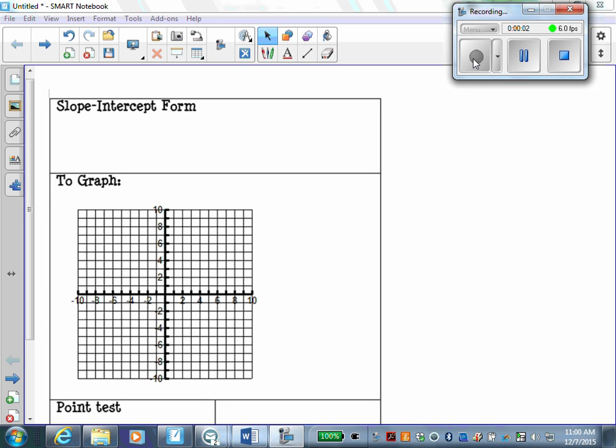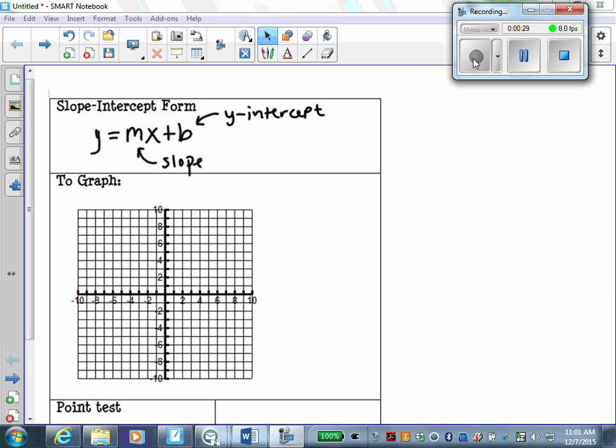Okay, today's notes are on the slope-intercept form of a linear equation, and we're going to be taking these notes on the yellow paper that you should have gotten in class. So fill in with me. The slope-intercept form goes y equals mx plus b, where the m stands for the slope, just like it did in the point slope form. And this time we have a b, which stands for the y-intercept.